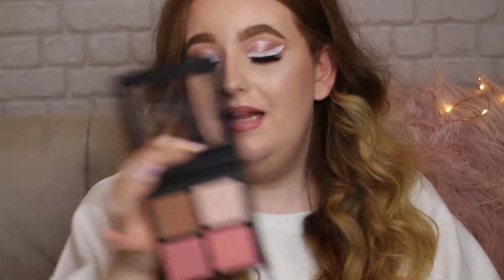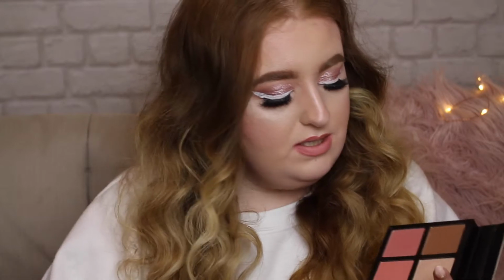The powders that I really liked was this actual Blush and Glow kit. I won't be able to use the highlighter because it'd be too dark for my skin, but these blushes are gorgeous. They are just so creamy. I really like the formula of this. I wish they would bring out more shades, if they could put that contour stick in the powder form, then us pale skin girls will have something we can really work with. It's so creamy but it's so affordable and it's really worth the price and how much you get in here as well. Do recommend if you want to get a new blush and highlight and contour palette.